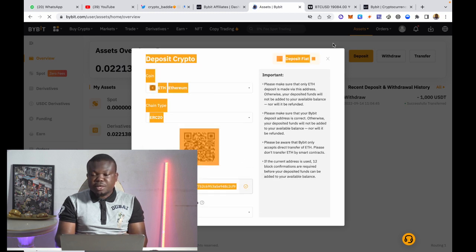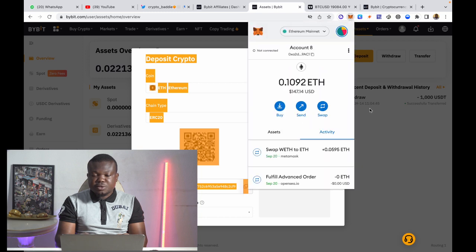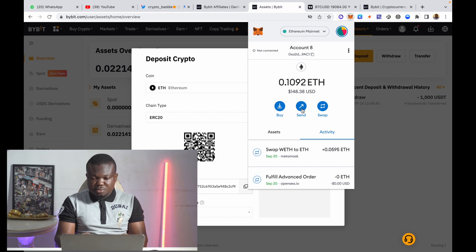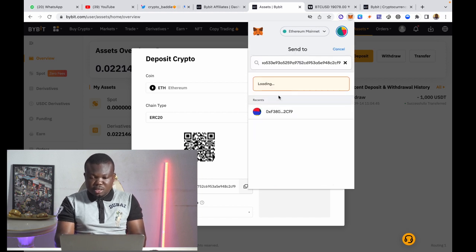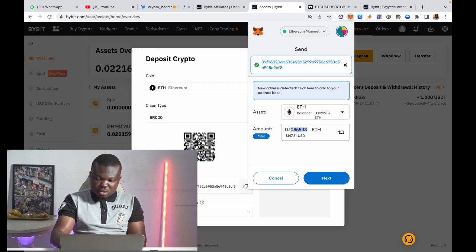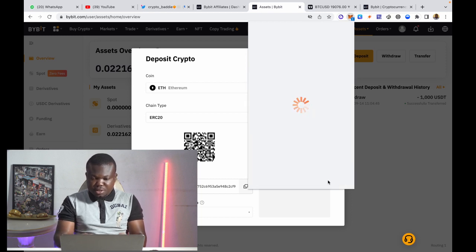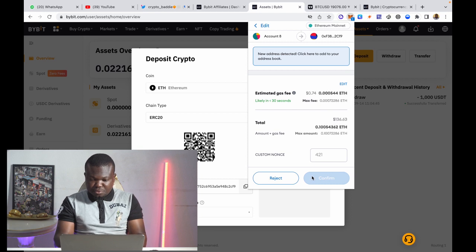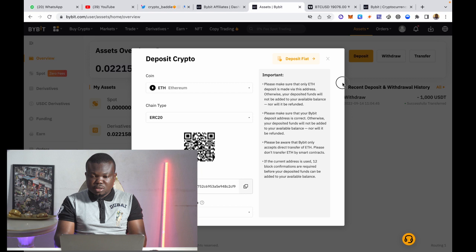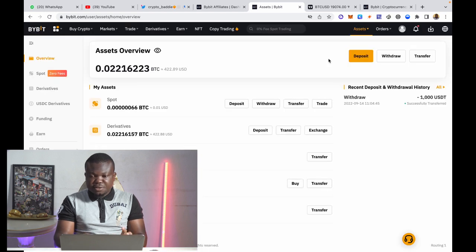Then you copy the address, then you come to your MetaMask or anywhere you have funds, and you send to the address. Done. Very easy, fast deposit.